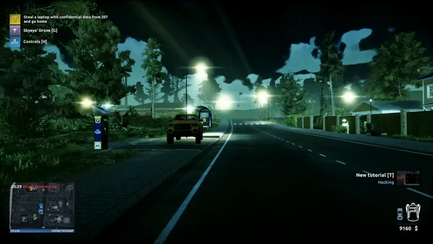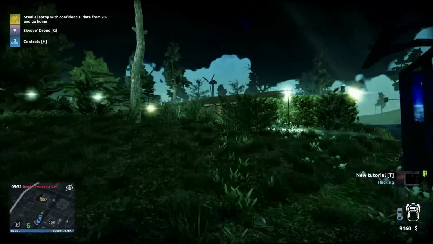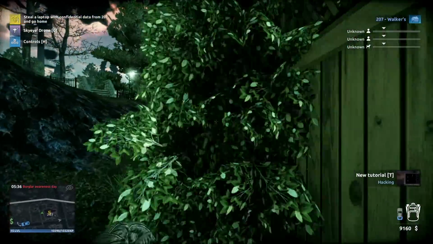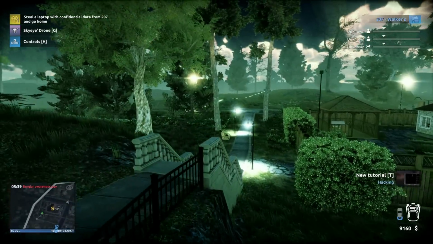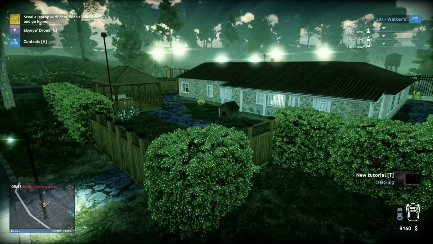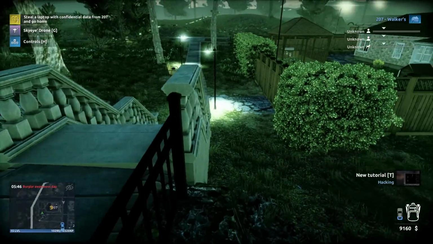Okay, 207. I don't have the information about it. It's the one downside. I don't know what their scheduling is. There's three people here. Okay, so if I come up here... I don't see a dog. Oh, you know what? I can just go right here.